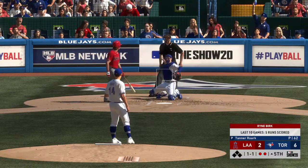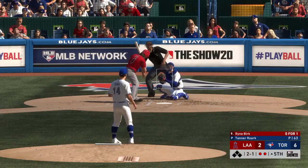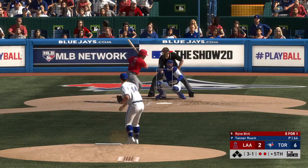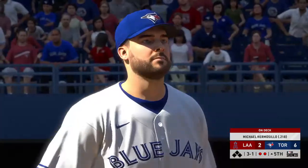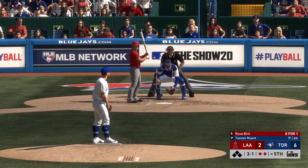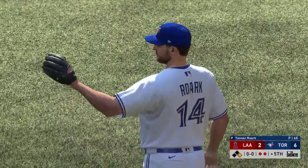A ball and a strike. Bases are empty here with 2 men out. There's a fastball well off the plate for a ball. He's fallen behind now, 3-1. This is a big bat right here. No doubt you'd rather go after the 9-hole hitter with a runner on third instead of giving the top of the order a chance to cash in. Here's the 3-1. And he takes ball 4, so a good job out of the 9-hole in getting on base as we go back to the top of the order.